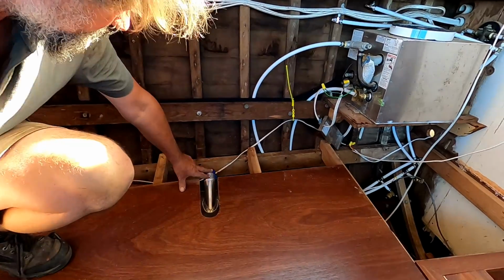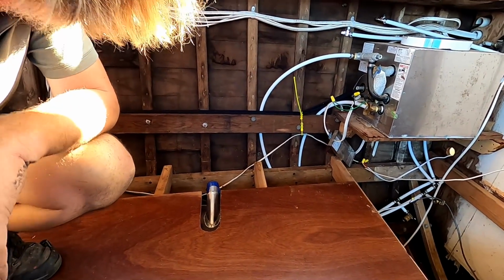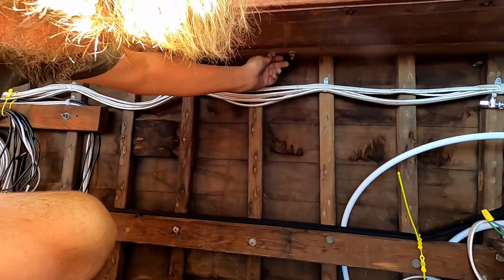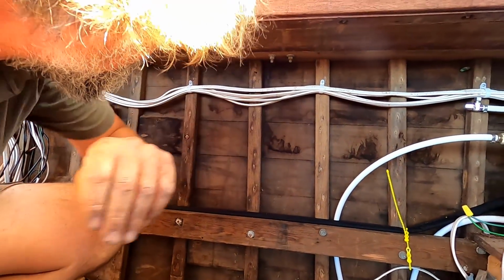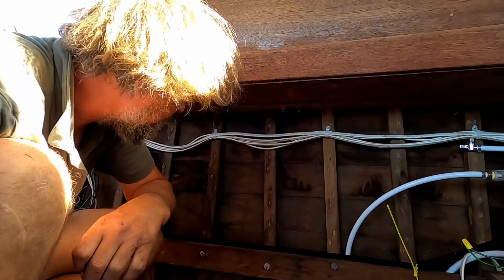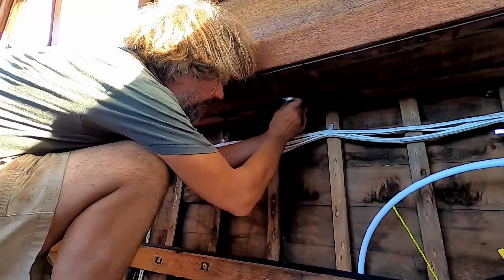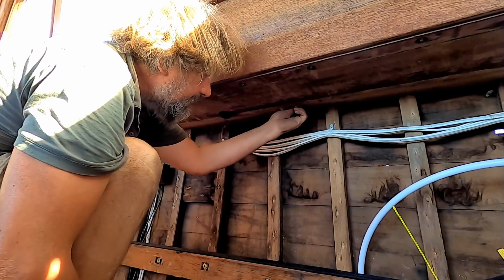All right then, so now it's going to be connecting the fuel fill and the vent. Unfortunately, I recently installed a cleat pretty much exactly where the fuel fill is going to go, but that's okay. This cleat can come forward a little bit, and excessive holes in the deck are not a problem because the decks are going to be completely rebuilt soon. So cleat comes out, fuel fill goes where it needs to be, and then the cleat can go back. This will also be an excellent opportunity to install this cleat properly with a nice big backing plate.